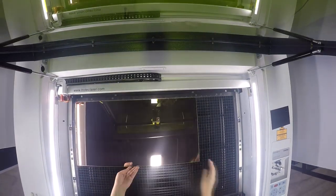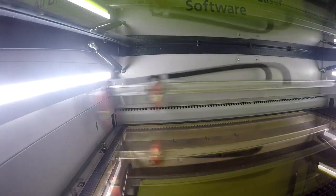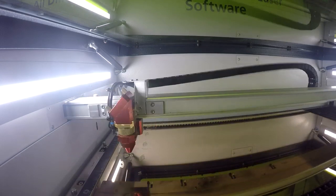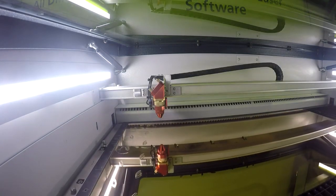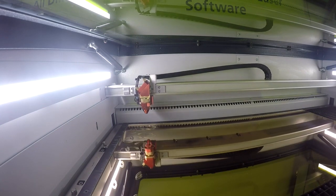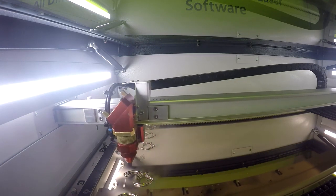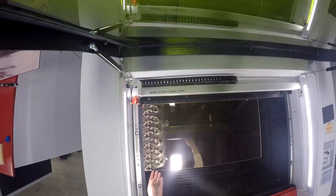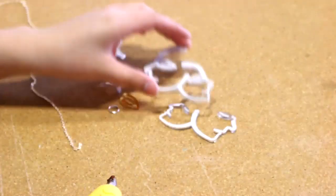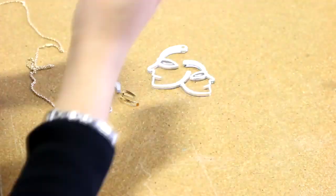Now let's move on to our necklace design. Once again we placed our Troglass mirror into our Speedy 360 Flex. The design is then engraved using our fiber laser source and our CO2 laser source, and cut using the CO2 laser. We then flipped our design following all of the exact same steps, although on this reverse face. To create an extra point of interest, we've also cut an inlay from another color of the Troglass mirror. To complete assembly we then glued our two sides together, inlaid our second color, and added our jewelry findings.